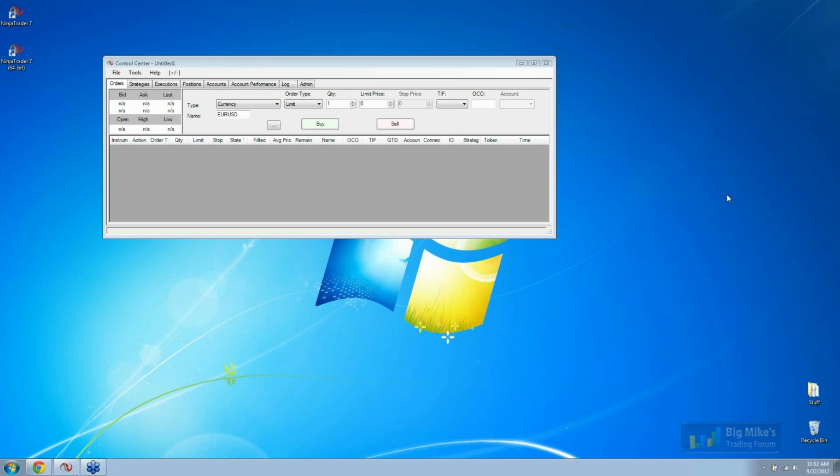So we want to be able to protect our money, essentially. And that's basically what I want to present here today on how we can do that in NinjaTrader.